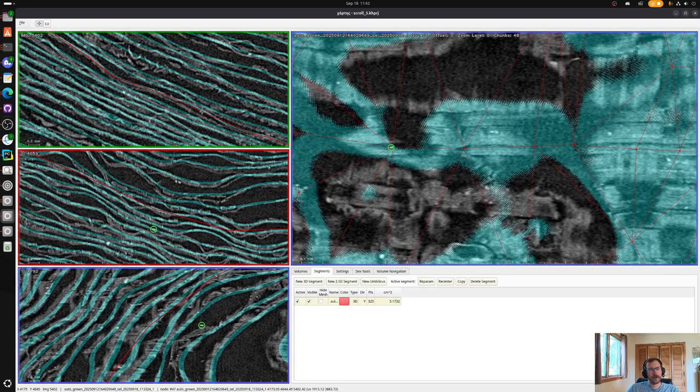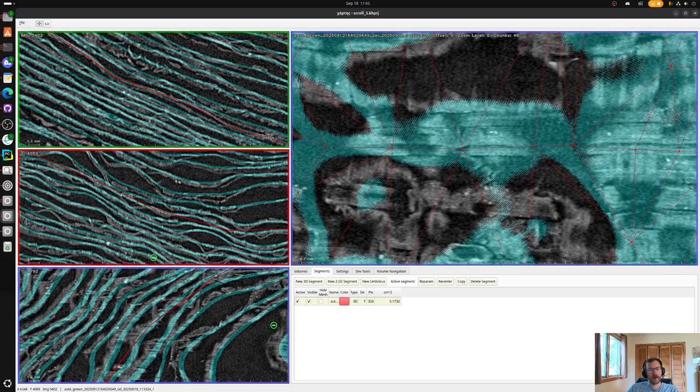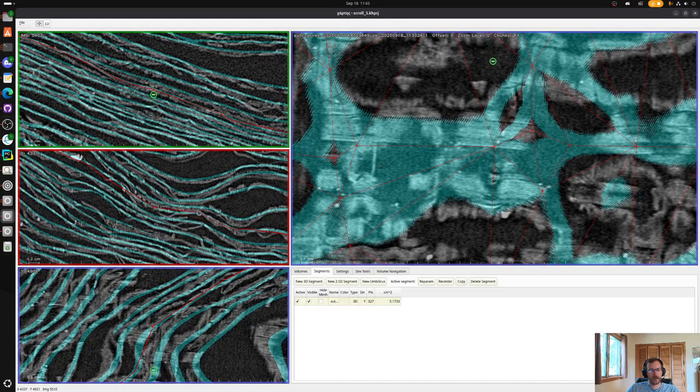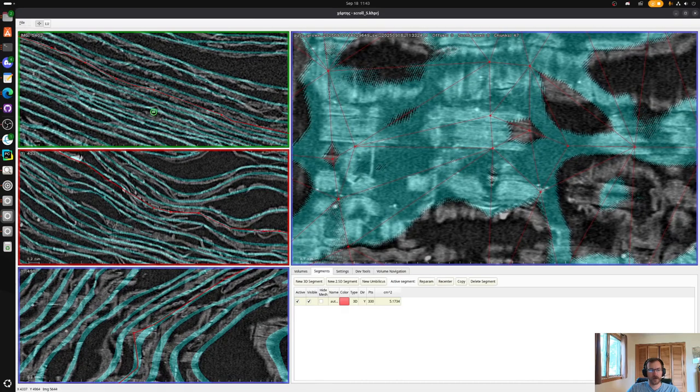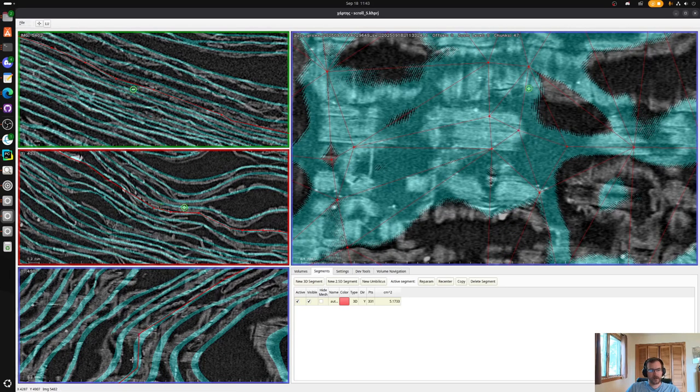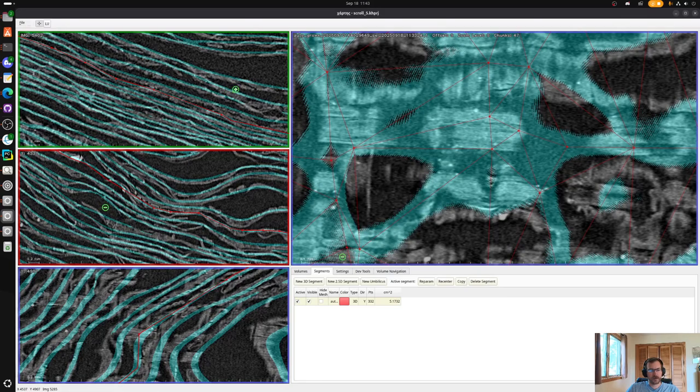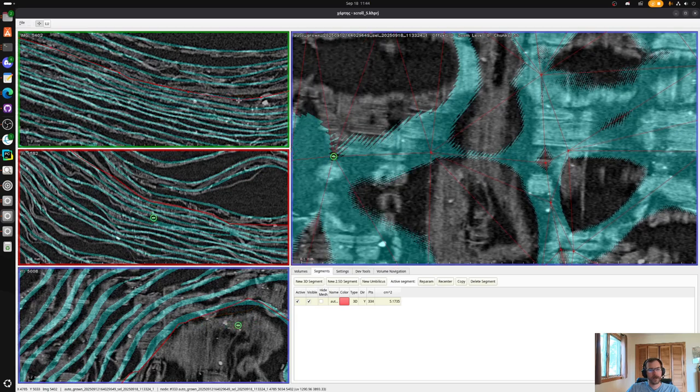in your other panes. You don't have to do it all the time. Primarily, you're annotating or segmenting in two at once, depending on the orientation of the scroll and the place that you're at. You're usually using either Z and X or Z and Y. But it's good to add these every once in a while, especially if you see one of these panes come off quite a bit. It can be good to add those points.